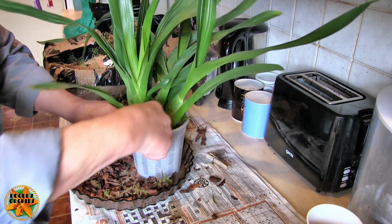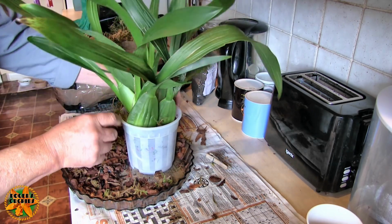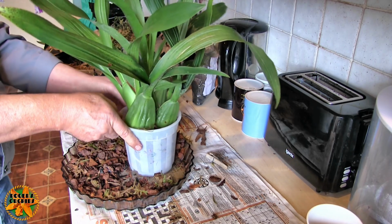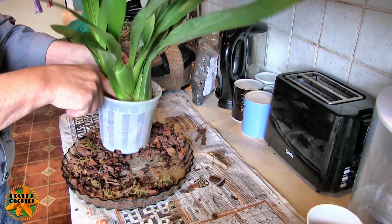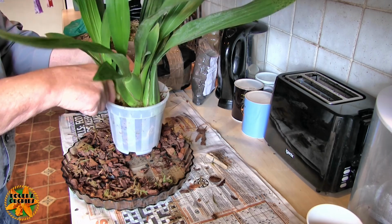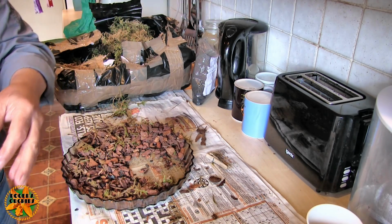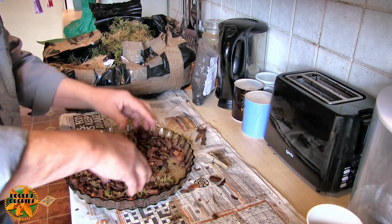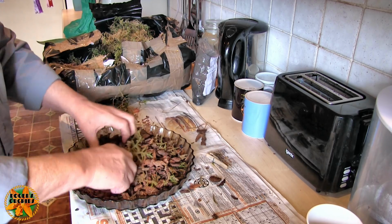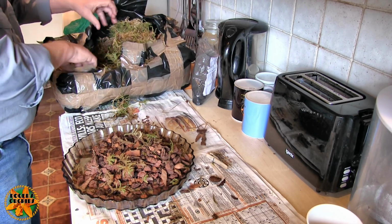Right, and then I'm just going to put some loose bits on the top to see if they'll start to grow across the top of the pot. I reckon that'll do. Sturdy enough. The new growth's got some media around the base of it, including some nice moss, so that will help keep the base of that new growth moist and encourage those roots. And when they come out, they'll go straight in the pot, which is where I want them. Now I was worried that I wasn't going to mix up enough here, and I've actually gone over the top and mixed up too much. Never mind.